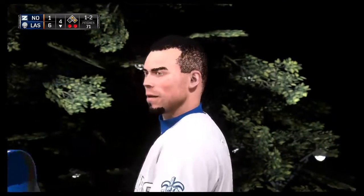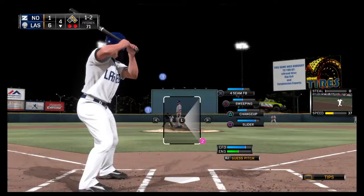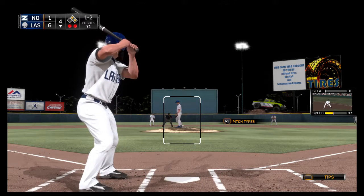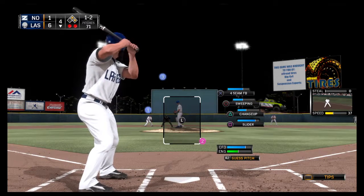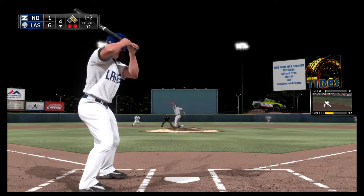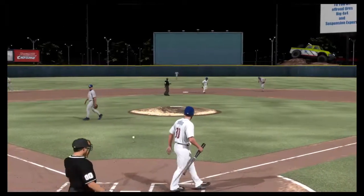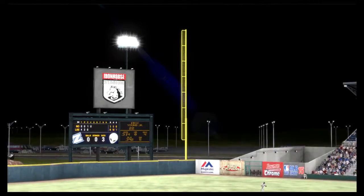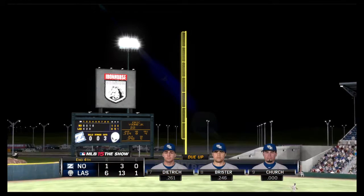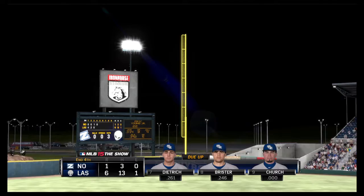And now what do you go with here on the 1-2 count? I got a feeling that this one won't be in the strike zone either. Here's the 1-2. Got him on the good slider there. Swung on and missed as he's down on strikes for the second time tonight. No runs, a hit, 2 left. We played 4 full. Vegas leads it 6-1.